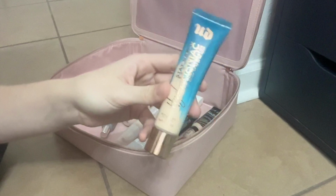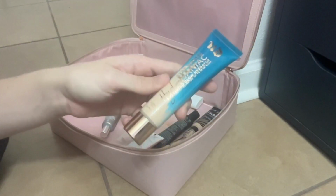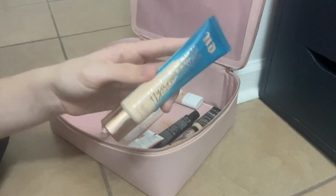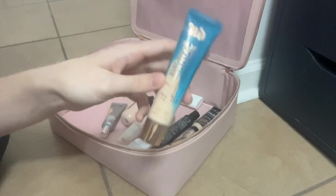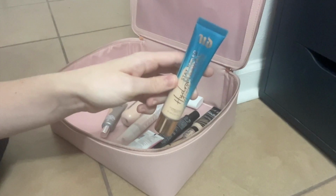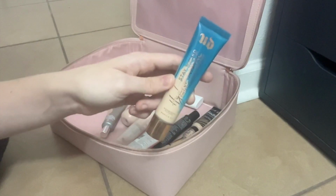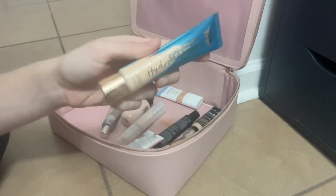This is the Urban Decay Stay Naked Hydromaniac. I really enjoy this. Do I think it would be worth it if I paid full price? No, but I got it on Ulta 21 Days of Beauty, so I do think it's worth it. However, if you're tossing up between paying full price for this and buying the Wet n Wild tinted hydrator, I'm telling you, they're almost exactly the same thing. Get the Wet n Wild, you won't regret it. But if you see this on a deal, I'm not gonna say you shouldn't.